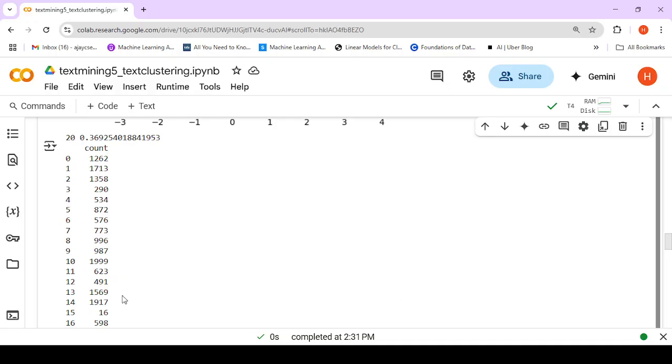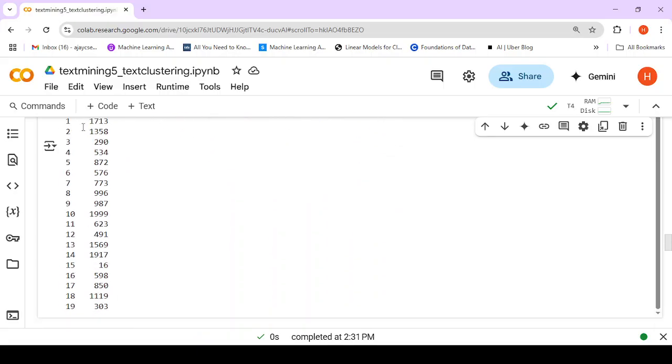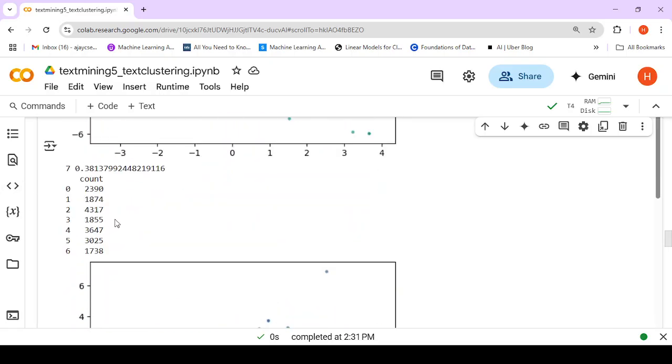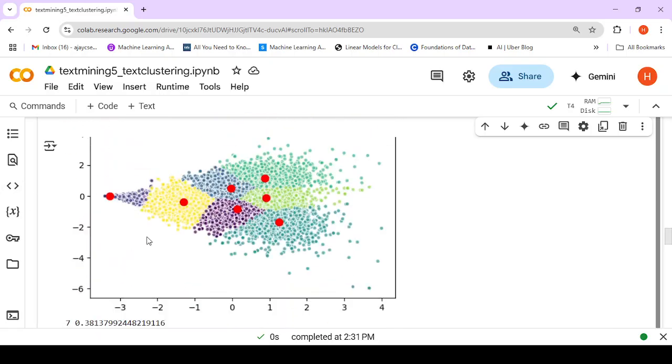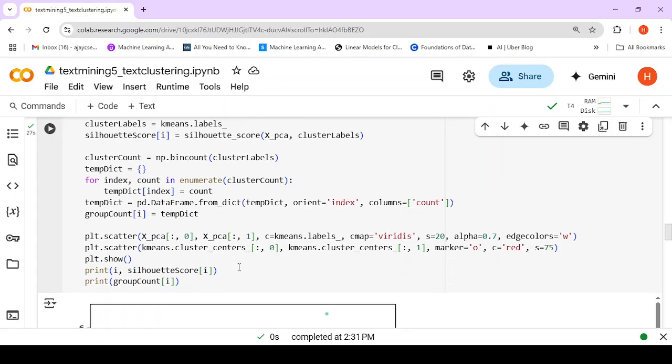And this is the count for each one, that is, for each of the 20 categories, how many do I have under each. Here, as you can see, I am applying it for each of the clusters. It is printing the silhouette score also, showing me for each cluster what the silhouette score is.